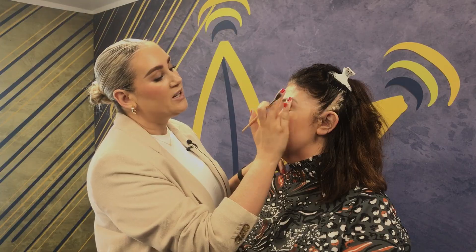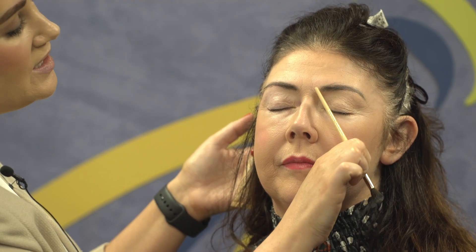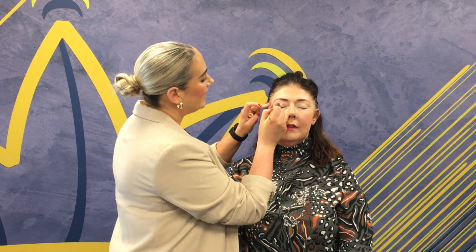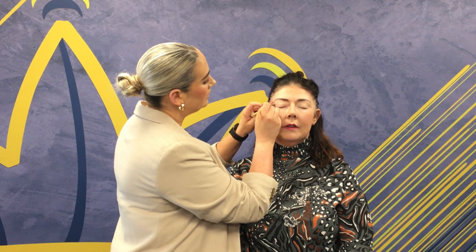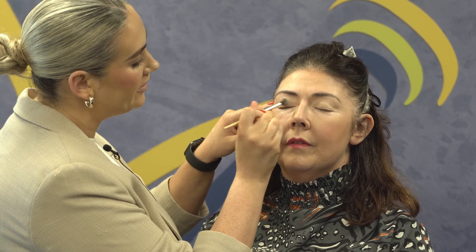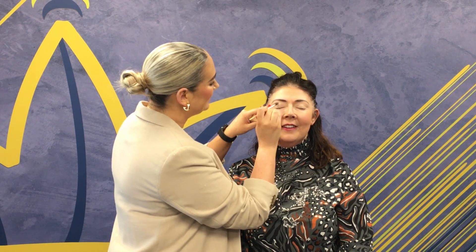I'm using this over the eye because once you conceal over the eye area you're taking off that bare look — any fine lines, any color distortion from purple or blue veins, or redness from tiredness all needs to be evened out. I'm using our Everlasting Concealer; it's highly pigmented and stays in place for 24 hours, so your eye makeup will be perfectly in place even the next morning.